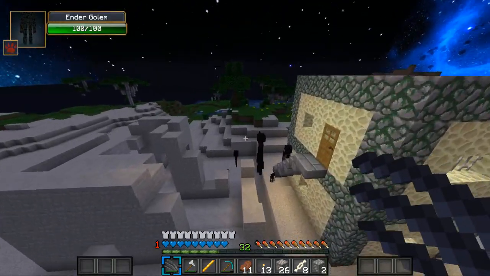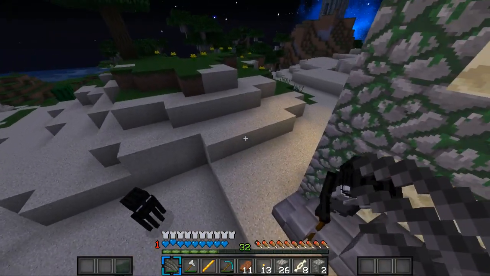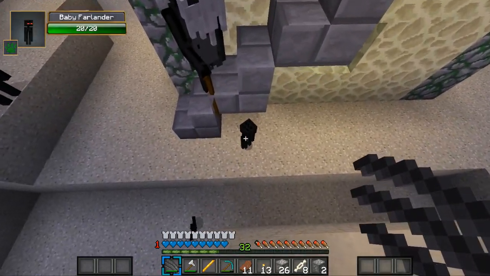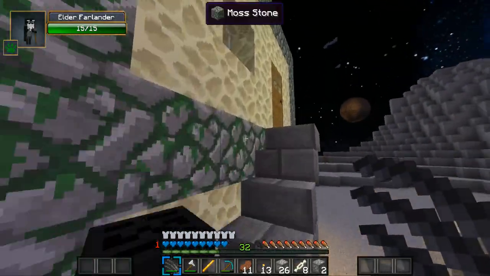Look at this guy, an Ender Golem. He thinks he's all that. Get one hit. Why did I just morph into him? I literally morphed into his best friend a moment ago. But have a look at this little cutie baby Firelander. That is really cool. Baby Firelander, Ender Firelander.